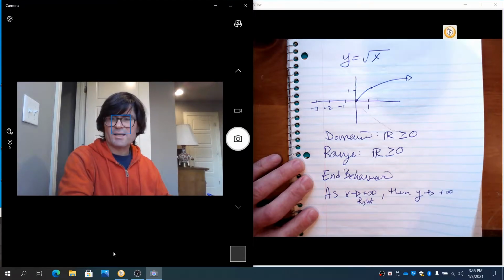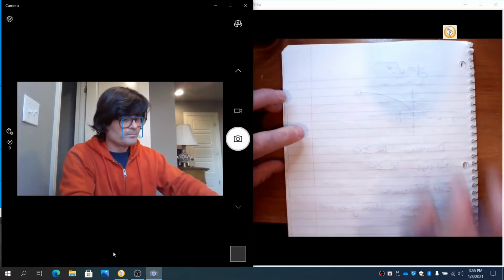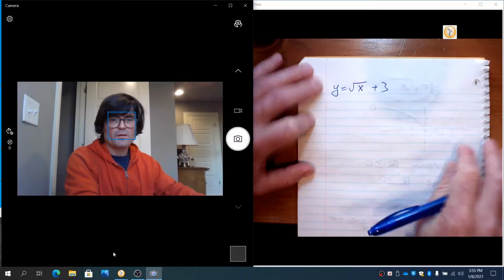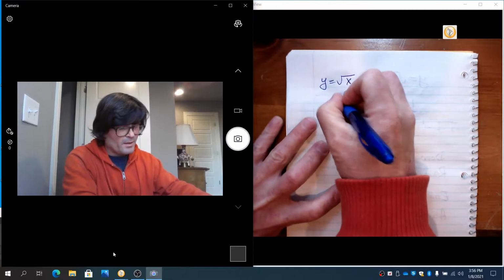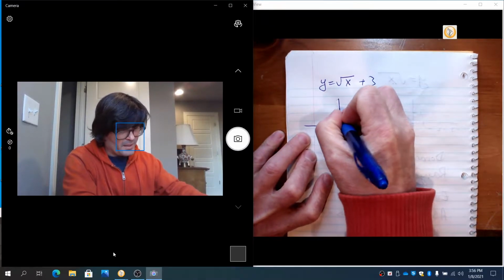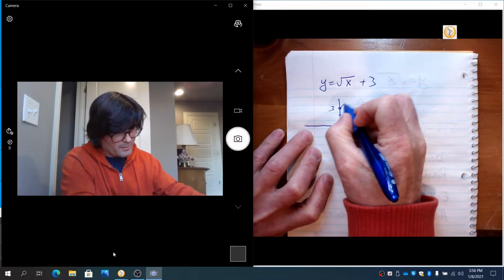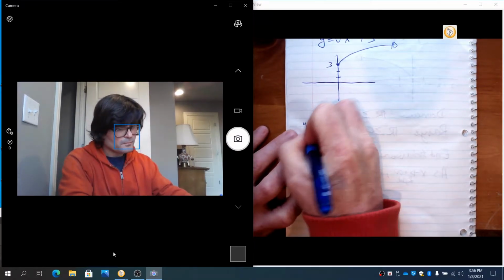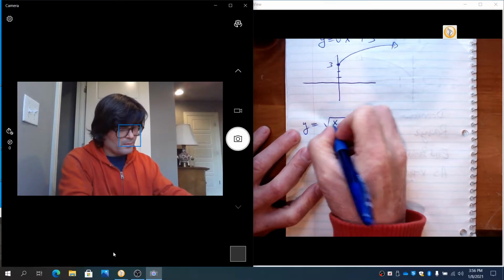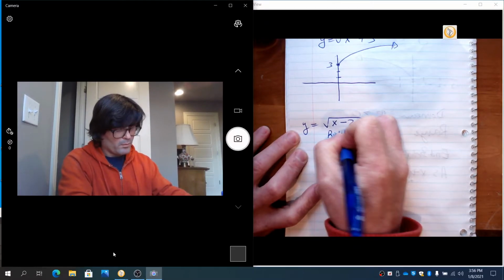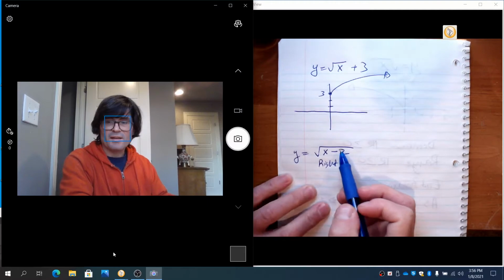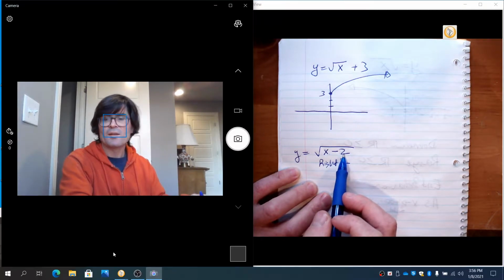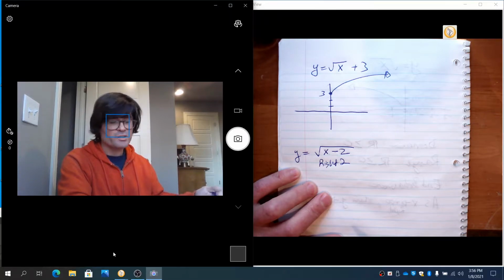Let me take the square root of x and move it around a little bit. If you have a graph like square root of x plus 3, that is going to be the exact same graph, except the base is going to start here, and it's going to look like that. The whole graph is just shifted up 3. If you want to shift it right 2, and the change is left or right, you're going to find an x minus 2 or an x plus 3 or an x minus 6 or an x plus 8, something plus or minus inside the square root. Plus means left, minus means right. It's a little backwards from what you expect.